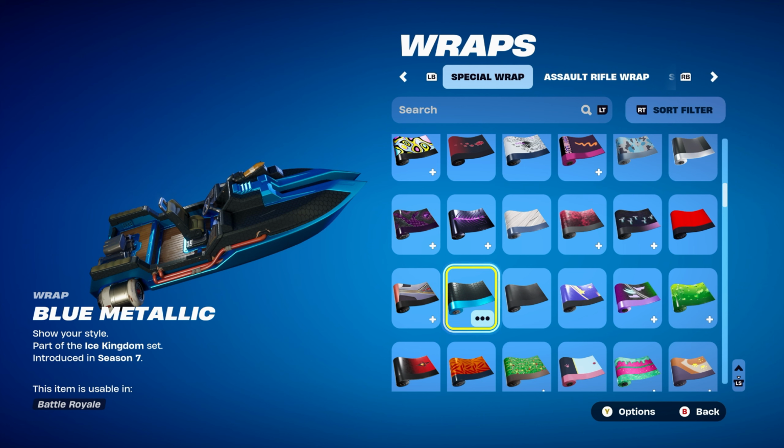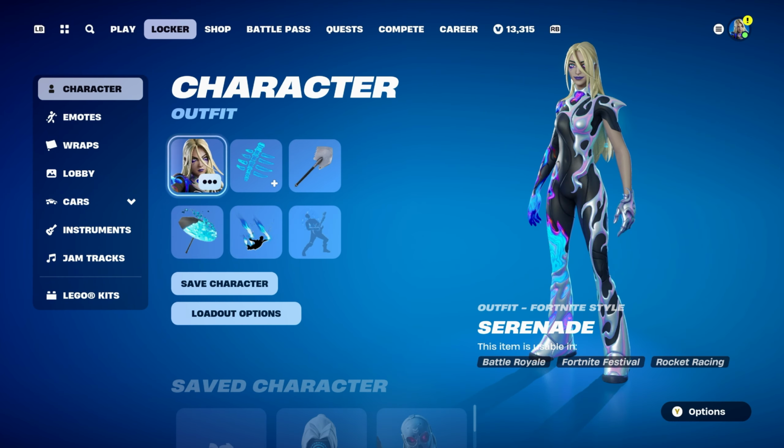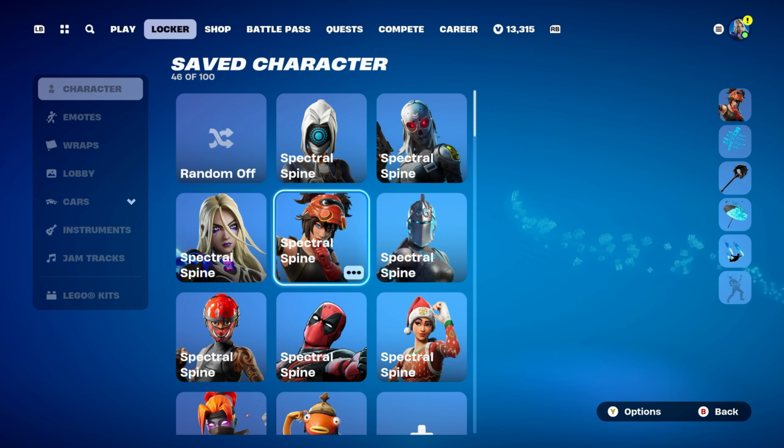And it's Ice King's pickaxe, Ice King's weapon wrap from that season. Works very nicely with the Serenade skin and also the Spectral Spine back bling. Let's move on to the 4th combo now.